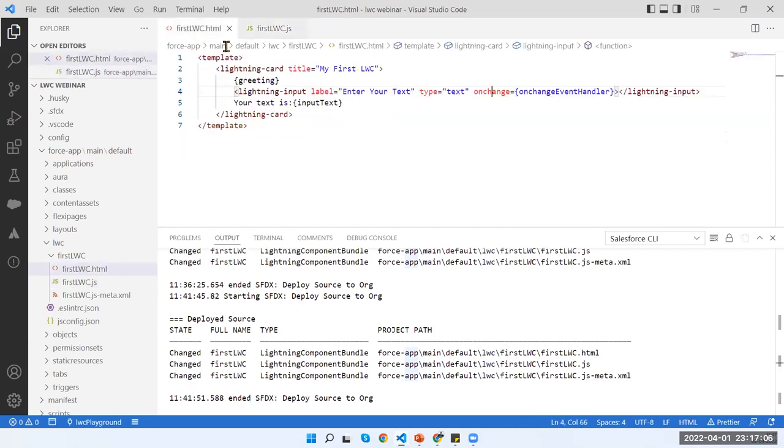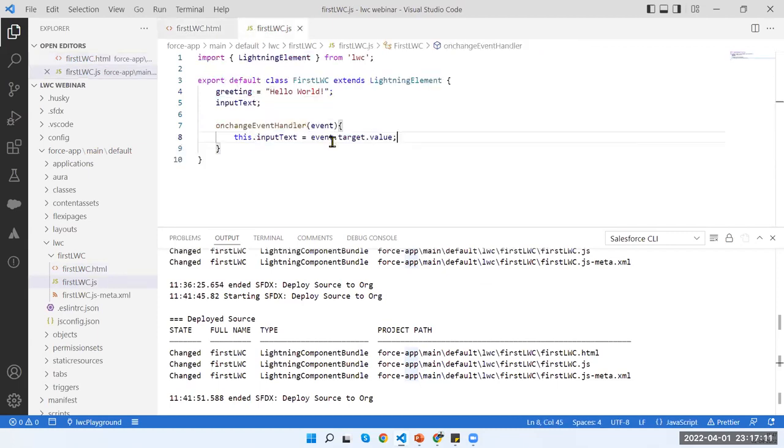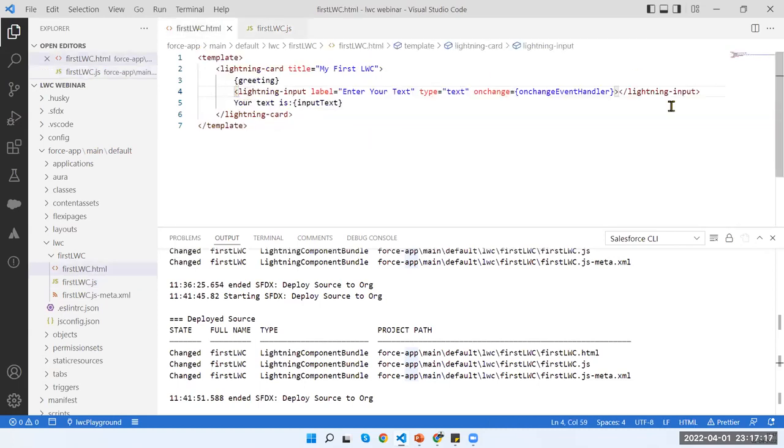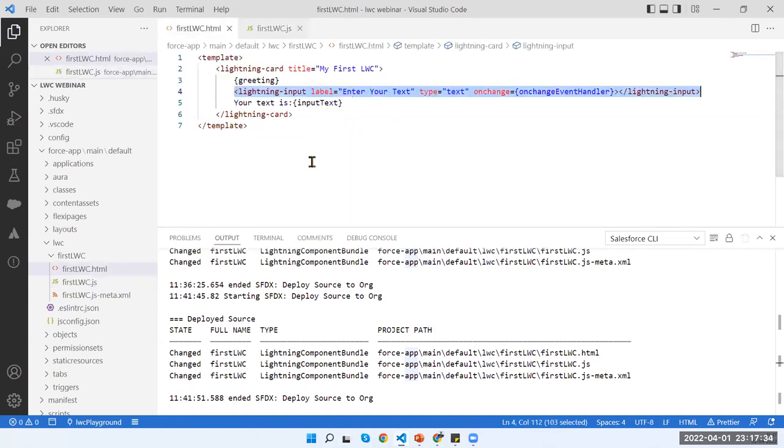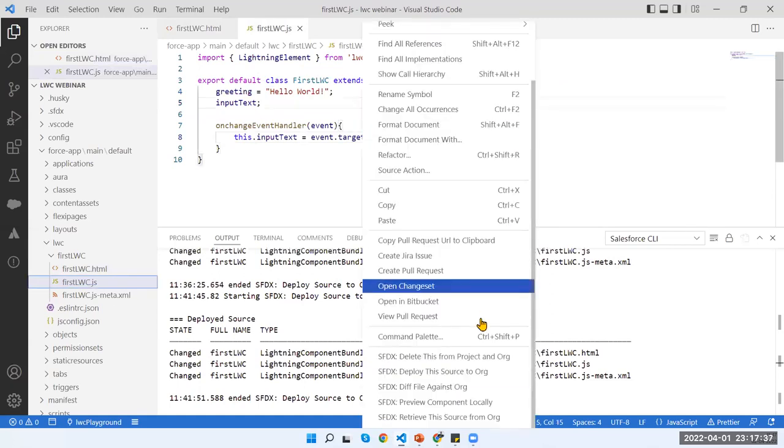It will fire on the change event, and event means the onchange event, dot target means this target, this lightning input. So whatever you are typing in that box will come right away here, and dot value is whatever value you are typing here. So let's deploy.